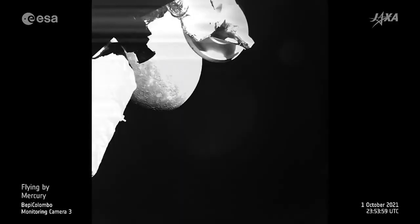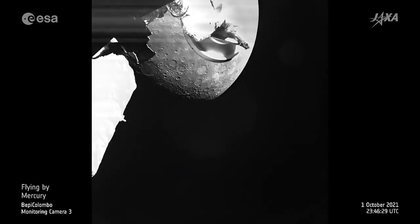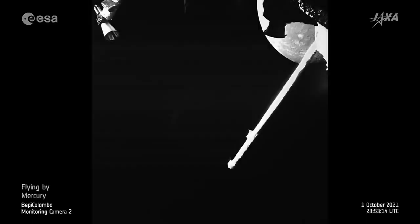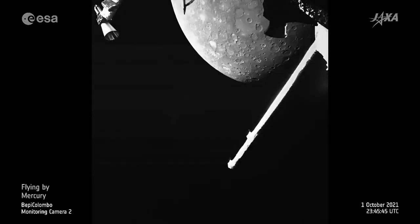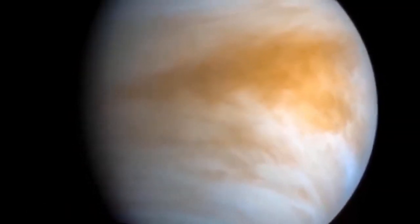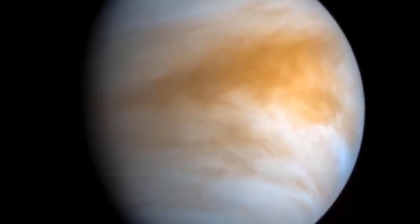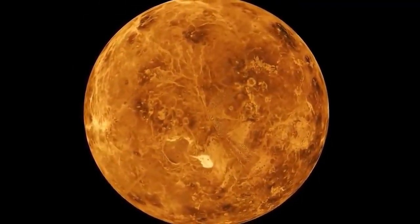Venus, jewel of the sky. Astronomers call it the morning star or evening star. The two celestial bodies were considered to be separate at that time. Venus is named after the Roman goddess of beauty and love. Clouds swirl in thick layers. Astronomers call Venus the Earth's sister planet. Both planets have similar sizes, masses, densities, and volumes. Both were created at the same time, and both came from the same nebula.